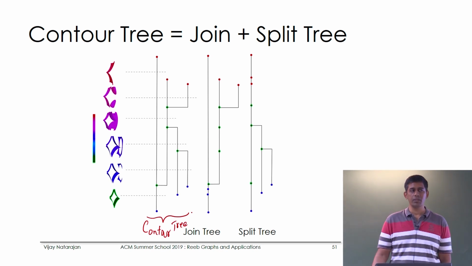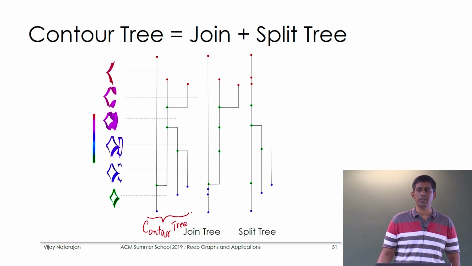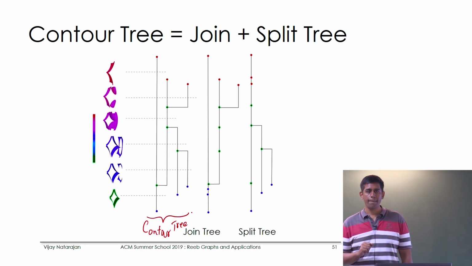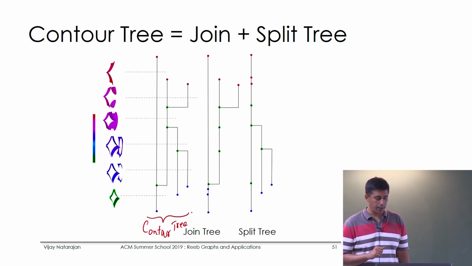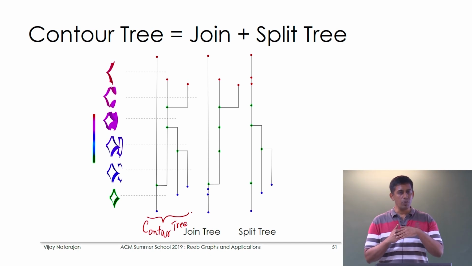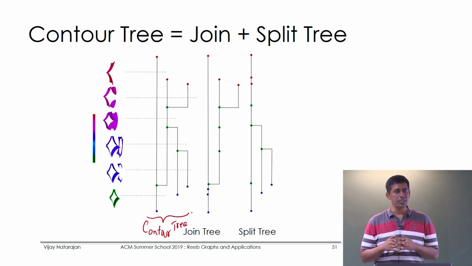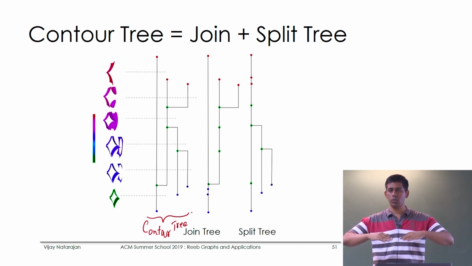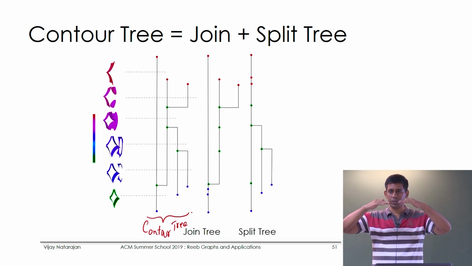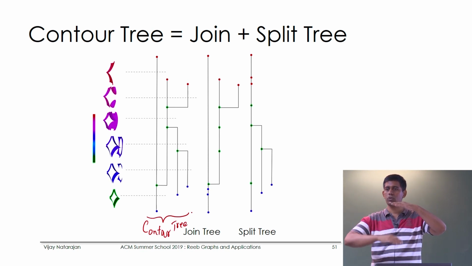The first observation is that the contour tree can be written as the sum of two simpler trees, defined in the following way. For the contour tree, you sweep and you look at how the level sets are connected with each other. Now, instead you look at everything below you and see how that is connected. As you keep increasing function value, you look at the entire domain that you have swept so far and see how that is connected.